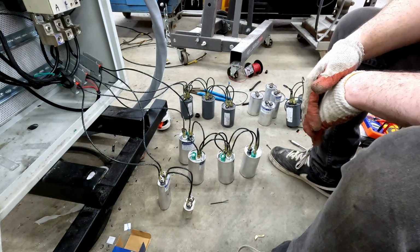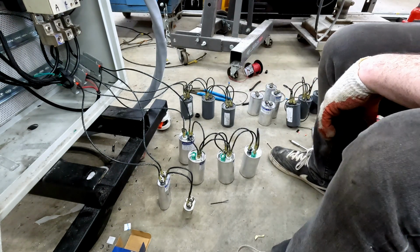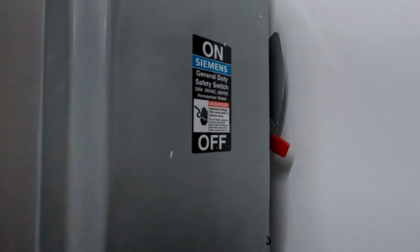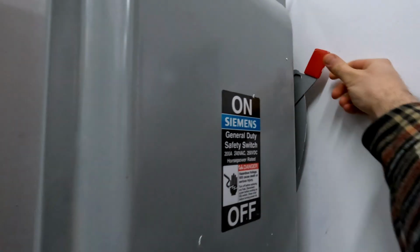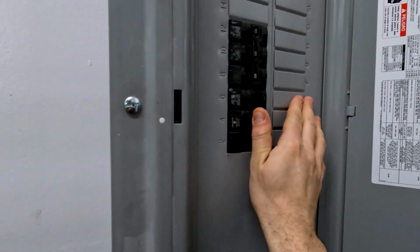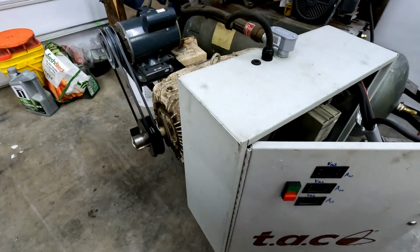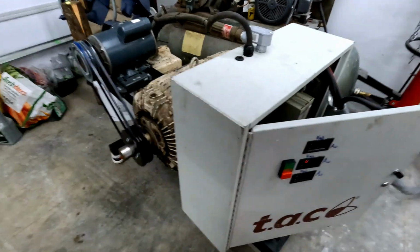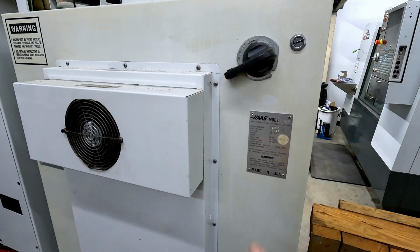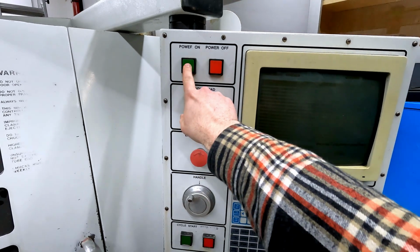I'm waiting on a couple more capacitors to arrive in the mail, but in the meantime we can restart the system and use the additional capacitance we have here to do our final balancing. With the system balanced, there is only really one thing left to do. I've waited a really long time to turn on this machine.